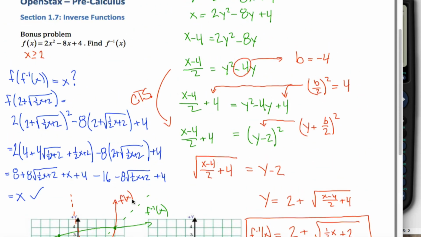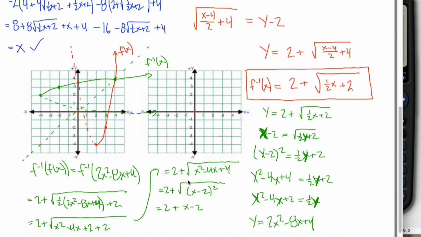And where that goes back to is this idea of restricting the domain. Since x is greater than or equal to 2, if I had absolute value symbols right here, that thing inside the absolute value symbols would always be positive. I'm going to write the absolute value symbols, but because of my restricted domain, that just equals this. And 2 minus 2 cancels each other out. I get x. I'm thrilled.